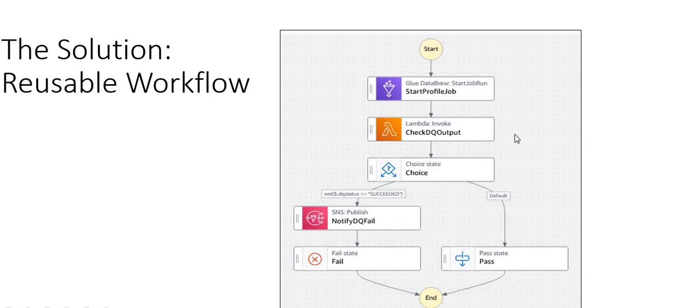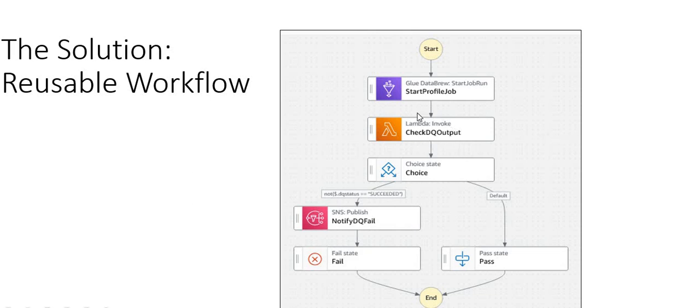So in this reusable workflow, the first step is it is going to run a DataBrew job. Keep this in mind, guys. It's a DataBrew job. So this is simply going to run the profile job. Remember, we created a profile job for a data set. It's simply going to run that. When that job runs, you will have your data quality outcomes based on the data quality checks you have defined.